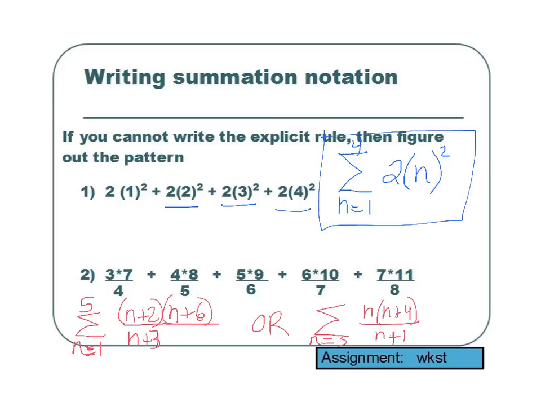Check your last term. You want your denominator to be an 8. So what would I need to plug in for n right here to make that be an 8? Well, it'd have to be a 7. So it ends at 7. 3, 4, 5, 6, 7 would be 5 terms. All right, so either of those is fine. You just choose what makes sense in your head and go with it.